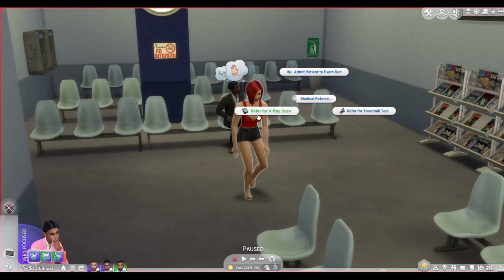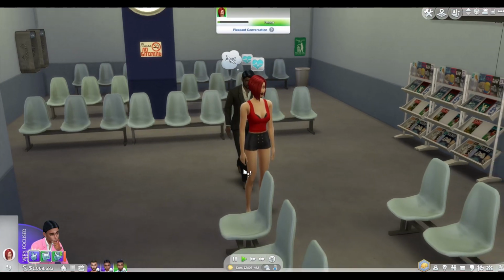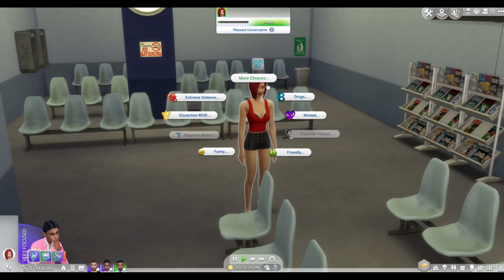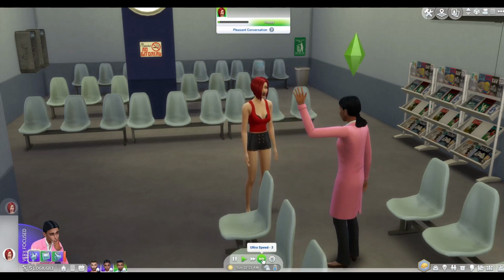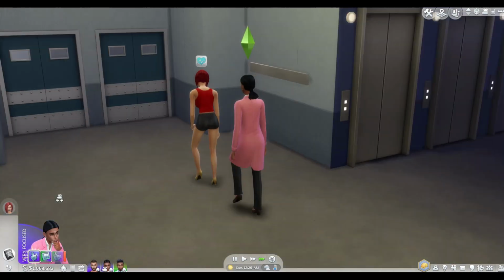I hope I didn't overlook that. So the only thing that really works right now, because I've done admit patient to exam bed, refer to treadmill test, those do not work. The only thing that works here is refer to the x-ray scan. So that's what we'll do. I will try them. Like, after that, refer to treadmill test. It won't work though. But we should walk her to the x-ray thing here.